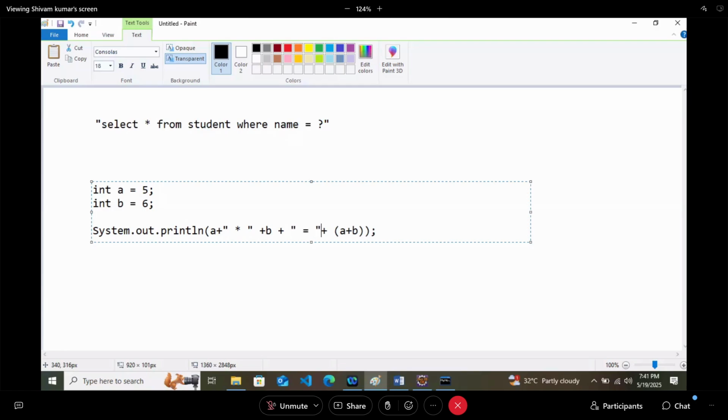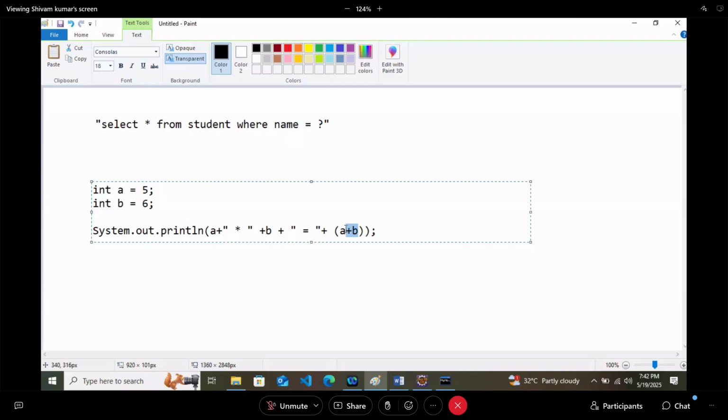Now say. There is an error in this code. The error is you are printing A multiply by B and you are doing a sum. What kind of error is it? Compile time or runtime? Compile time only.